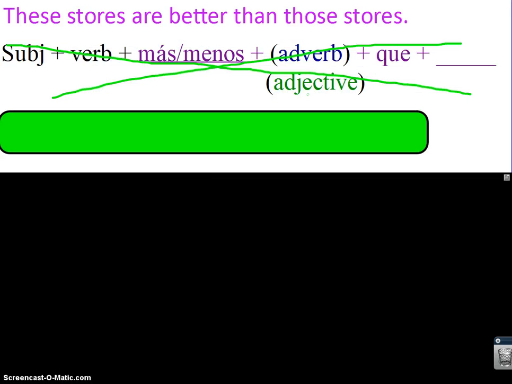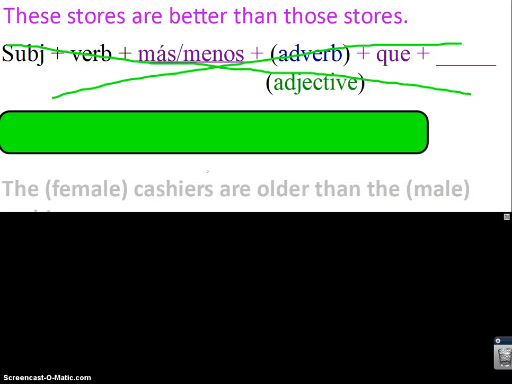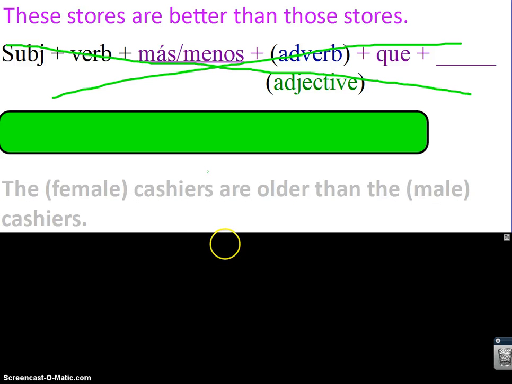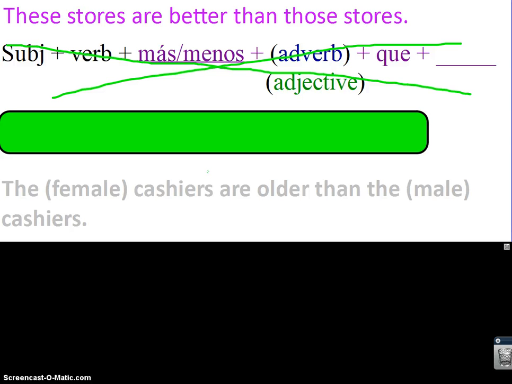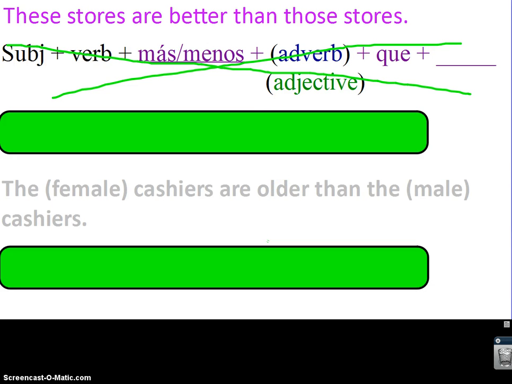All right, so here's an example sentence I would like you to write down. These stores are better than those stores. And please also write down your best attempt at the Spanish translation, which means no Google Translate. Use what you know. You do not have to recopy this down. You already have it down. I'm just going to use that for reference in class. There's where we'll go over the answer. Please then also write down this example sentence: the female cashiers are older than the male cashiers. Go ahead and write that down, and also your best effort at a translation to it, taking into account that better and older will be using an exception to these rules because each of them uses one of the four irregulars.